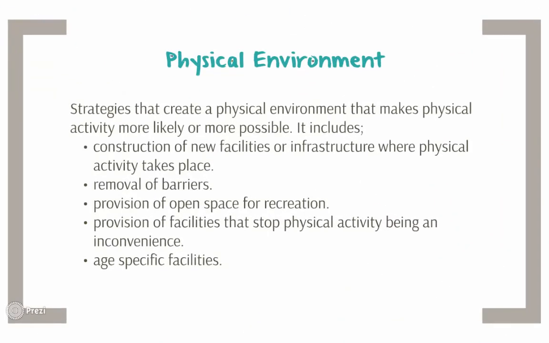If we look at the physical environment, these are strategies that create a physical environment that makes physical activity more likely or more possible. So it might mean creation of new facilities or construction of infrastructure where physical activity can take place, the removal of barriers to physical activity, so physical barriers, provision of open spaces so that people are more likely to be active, facilities that stop physical activity being an inconvenience, so things like shade sails or drink taps, etc., and providing age-specific facilities.